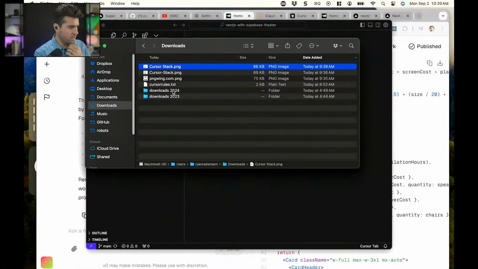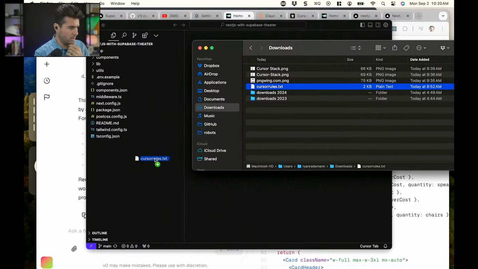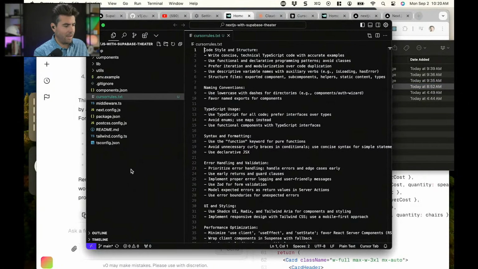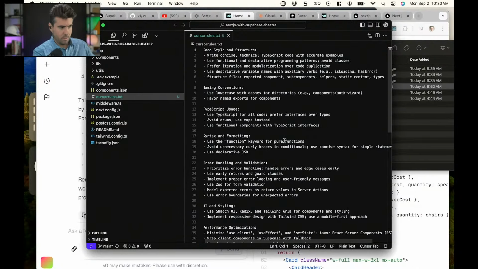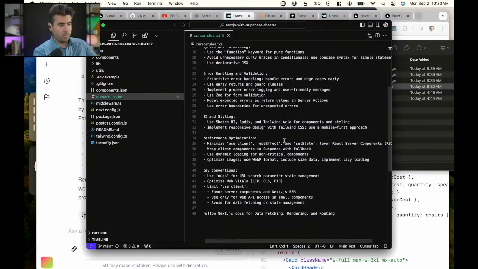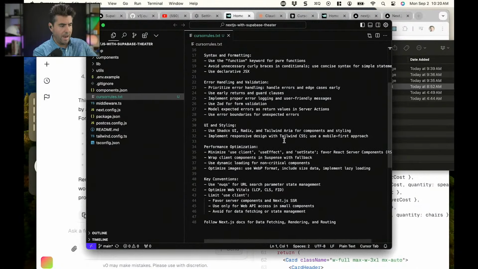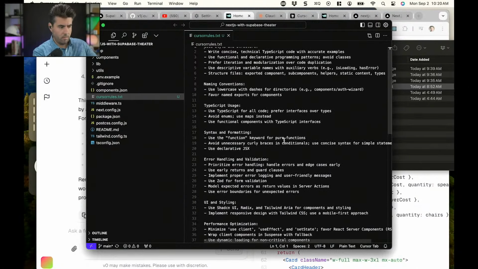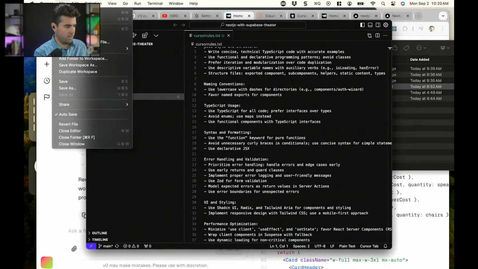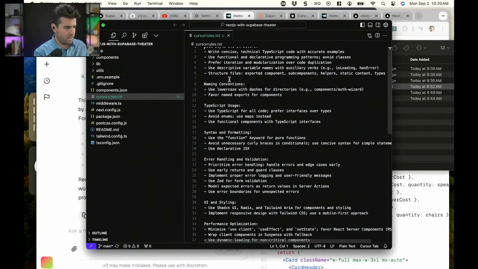There's only one other thing that I actually want to do before we get started from a setup perspective, and that is this cursor rules file. And cursor rules, I'll show you exactly what that is. I'm going to add that to our boilerplate. It's basically a way to add a prompt, a prompt specific to this project. I found this from somebody in the community who said if you put these cursor rules in here, it'll guide your LLM in Cursor to operate a little bit more consistently for you. So I put that in there, and I'm going to hit save.